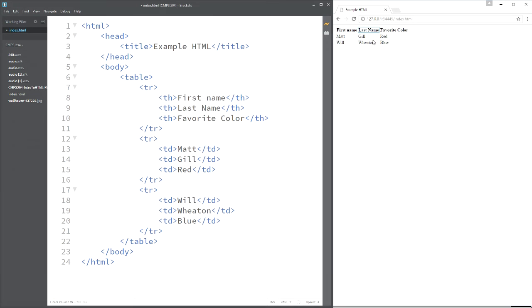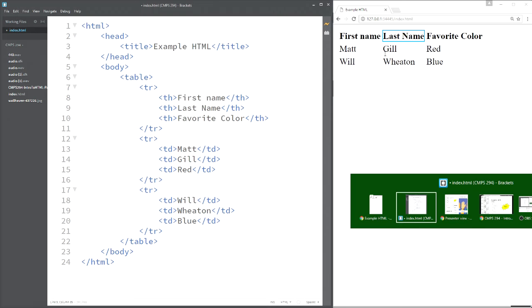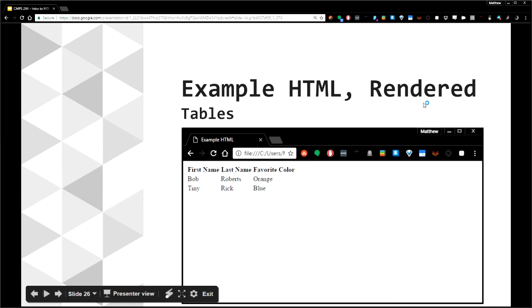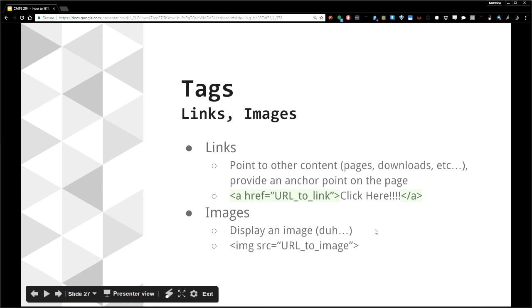I can't remember my styles just yet, so we're gonna wait on that. But that's why it hasn't done anything with that. I'm gonna make this a little bit bigger so we can see it. Okay, so there, that's good. All right, we can see that from an example. Bob Roberts likes orange, Tiny Rick likes blue, same as what we have there.